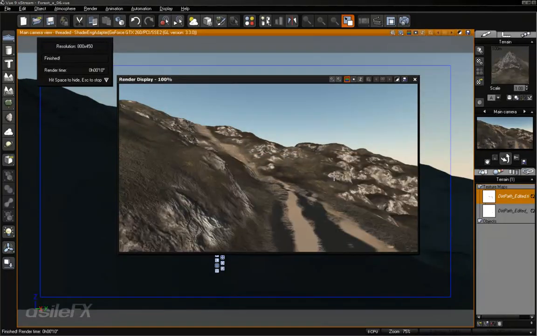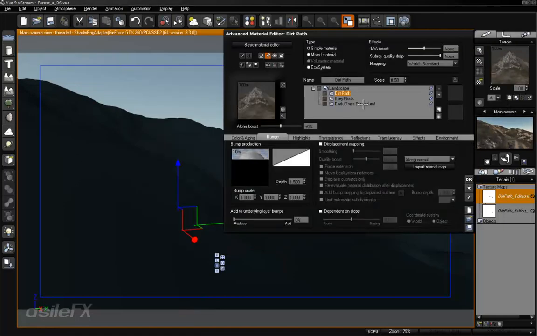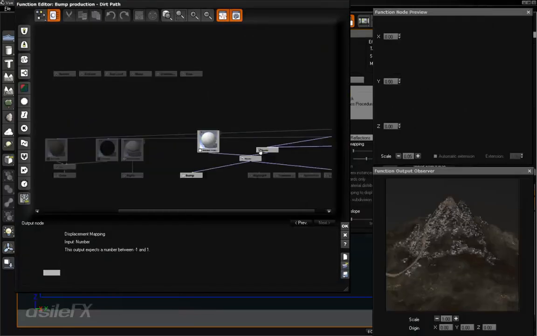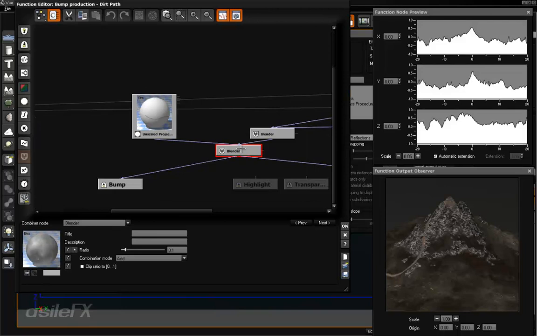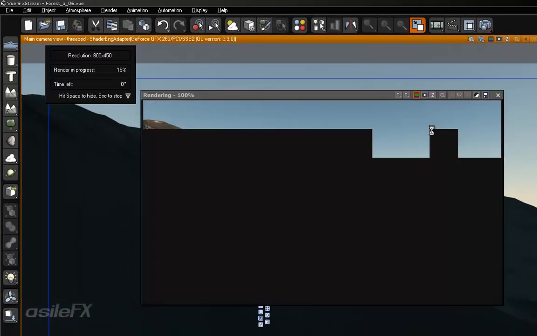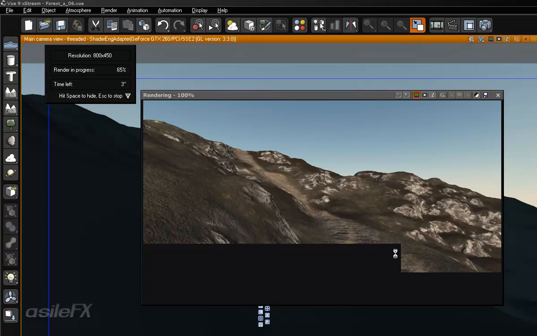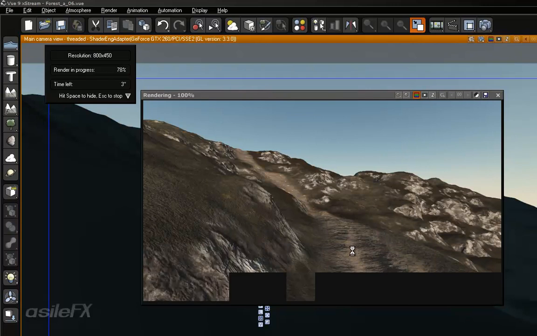Now this is way too intense. The output of the bump is 1.5, which isn't all that high, but the scale or the output from texture maps is much higher than it is from fractals and noises. So we are going to change this add to 0.01 and really reduce the addition onto the bump map, which should just give us a small little bump around the edge of the pathway. It shouldn't be that large of a change. You should just be able to see it showing up a little bit closer.